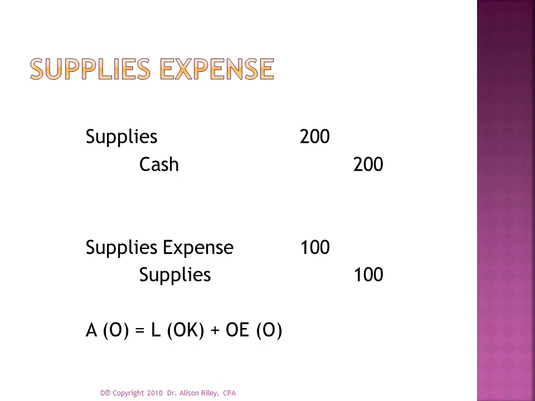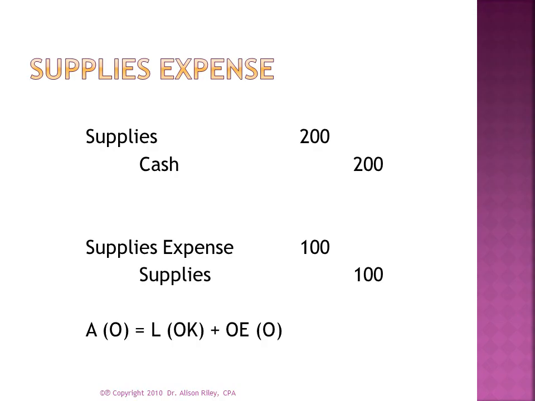As we use up the supplies, we need to be sure to debit supplies expense, an expense account, and credit supplies, the asset account, to reflect the fact that our stock of supplies has declined. This is usually done as an adjusting journal entry at the end of the accounting period and simultaneously records the supplies expense. Should we fail to make this adjusting entry, expenses will be understated and assets, net income, retained earnings, and equity will be overstated.